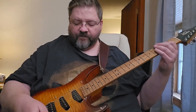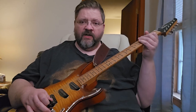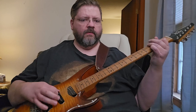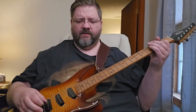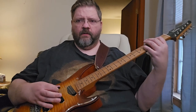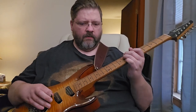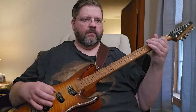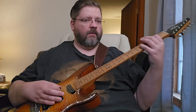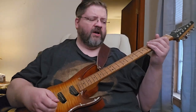Let's see if you can hear the difference. So here's the humbucker. Now with the blower switch on. Yeah, you can hear that there's higher high mids and highs. Yeah, for sure. You can tell when this is engaged. Right now it's not. And now it is. It cuts a little bit more. That's pretty awesome.